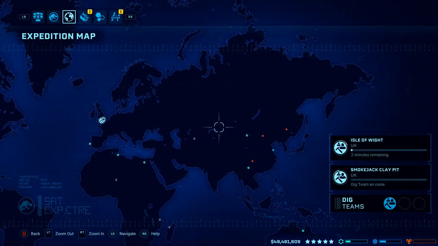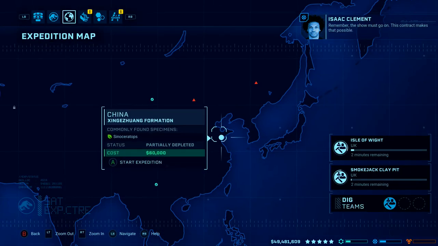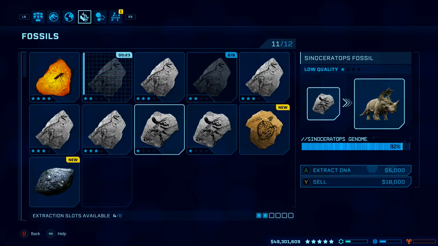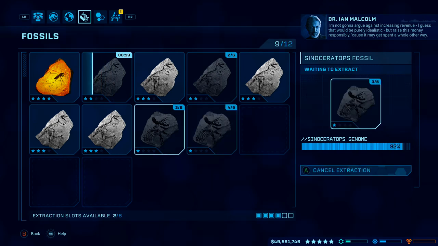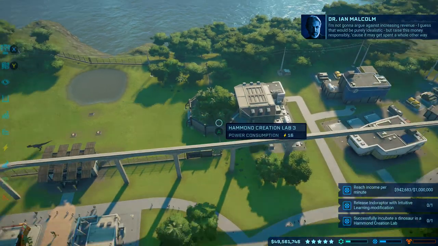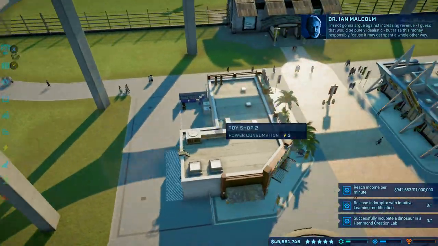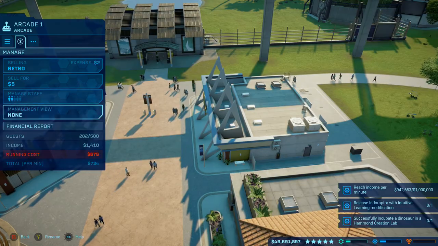Send two there and one. Remember, the show must go on. This contract makes that possible. 1 million income per minute. I don't know how hard that is. I'm not gonna argue against increasing revenue. I guess that would be purely idealistic. But raise this money responsibly, because it may get spent a whole other way.